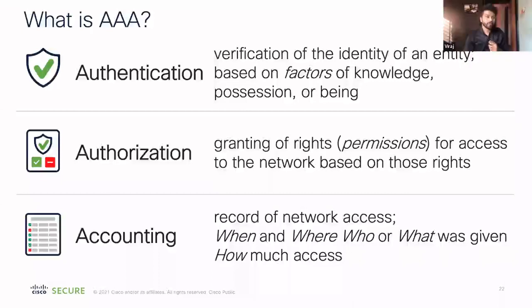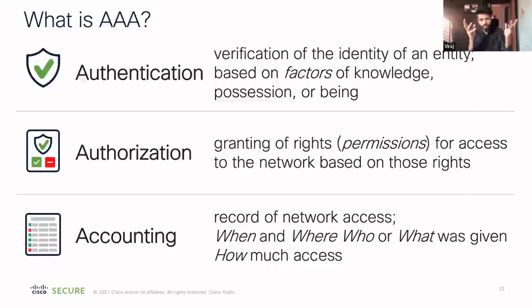Authorization is the permission, right? So authorization we spoke about in terms of how much access you are giving. So every question that we asked so far is taken care of by authentication, right? Just by answering in terms of visibility what all you are and how much proof you can provide me in terms of what you are and who you are and where you are accessing it from, what you are using to access it. The second aspect of it is me as a network administrator, how much access I'm going to allow you. That's the authorization, and that's the second aspect of AAA, right? The permissions that you're going to give a particular user who's been taken care of by authentication, right?